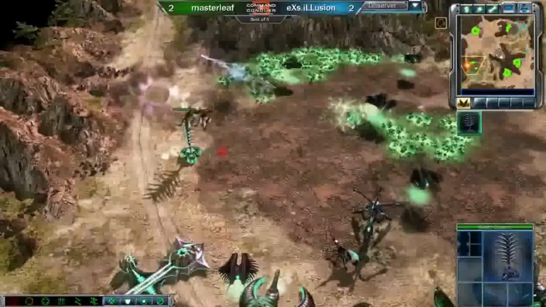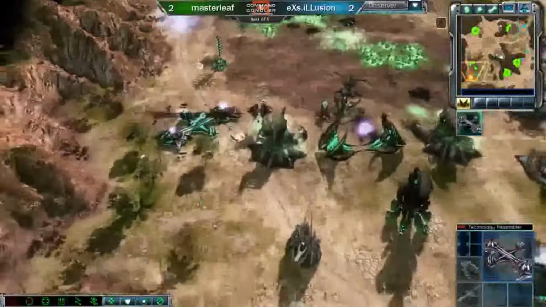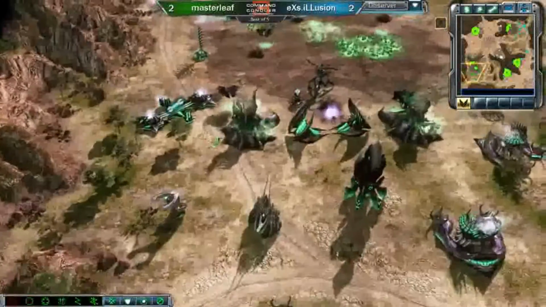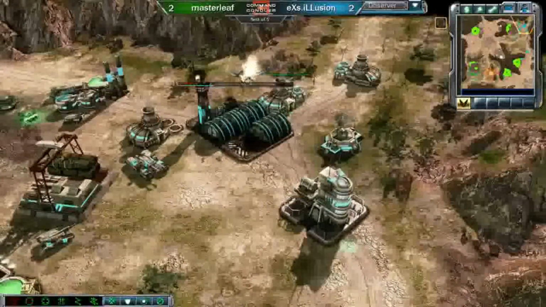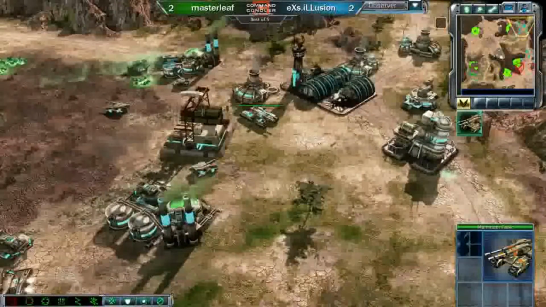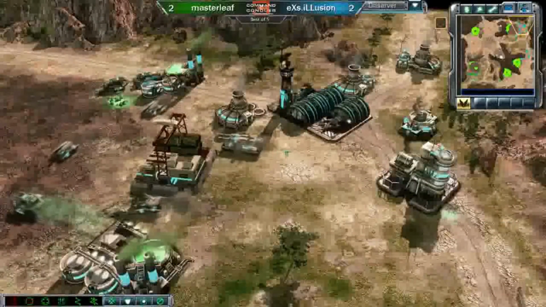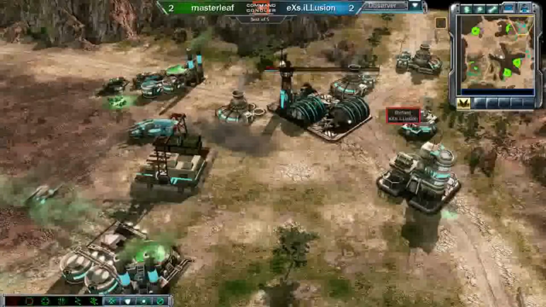But the Storm Column drop from Masterleaf, going to be defending off the Technology Assembler, so no way of dropping a laser fence on this. Masterleaf going to be defending that off very nicely against Illusion. Illusion only having a single Firehawk left. Mammoth tanks out on the field for Illusion as well, going to be destroying that Lightning Spike before it's able to destroy, I can't even say it, airfield.